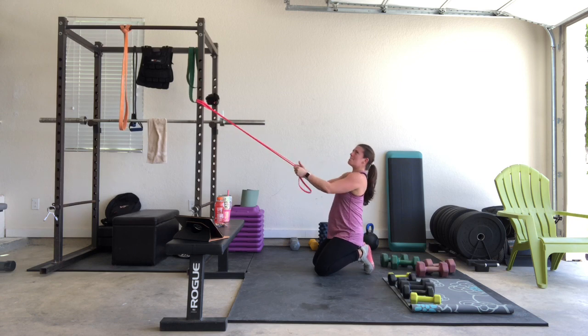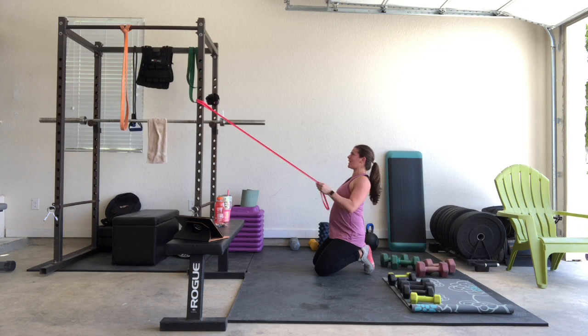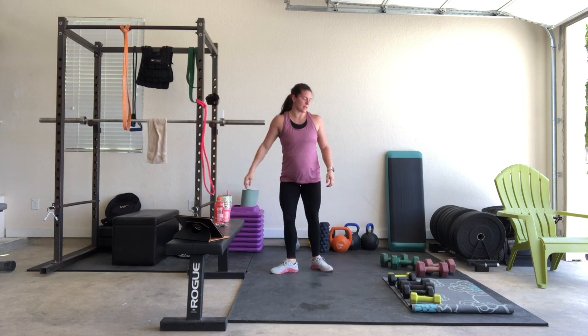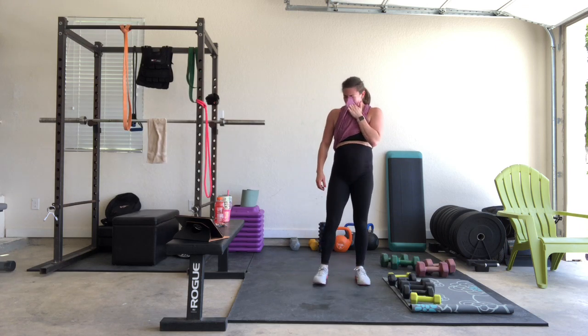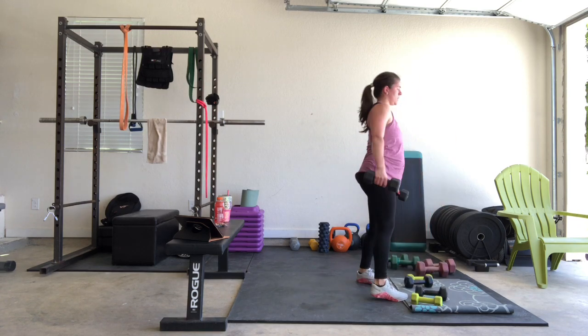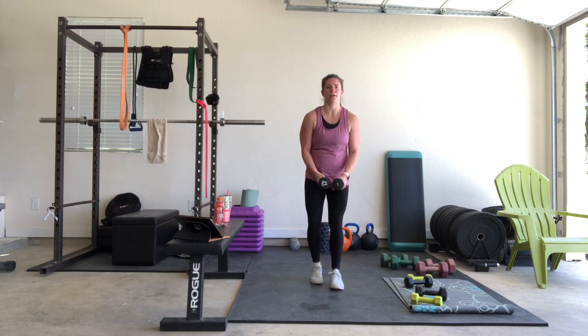15 reps. Woo! 15. That's what happens when it gets hot out. The bees come out and join us. All right, go back to the top. Lateral flies. Let's go.